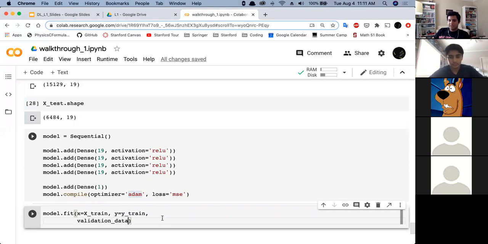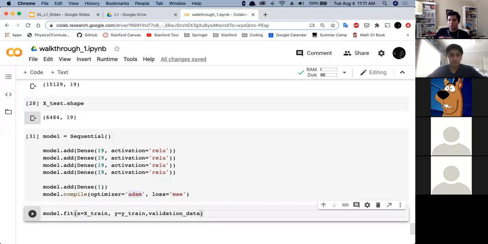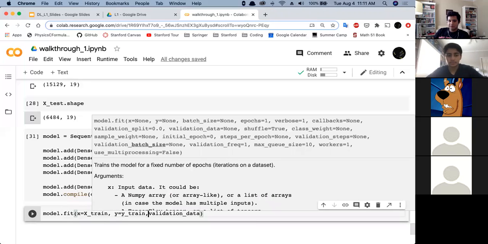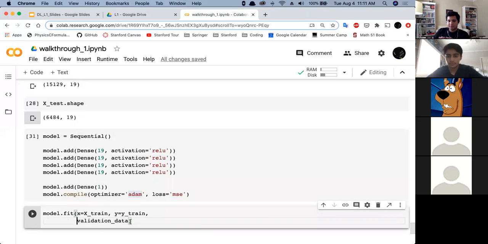Remember, this is all in the same line. All I simply did was press enter after this quotation mark so that I'm not having a super wide line of code, if that makes sense. It's very neat to do your code on separate lines like this, but it's all in the same function. Validation data equals, and what is our validation data? Well, it's X_test and y_test, right? We want to use that. That should be a lowercase t.